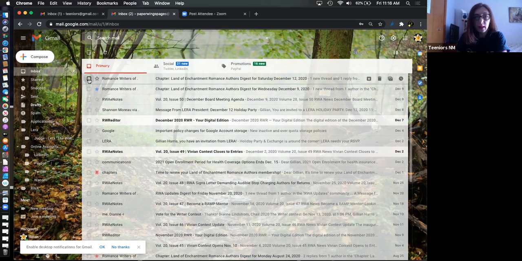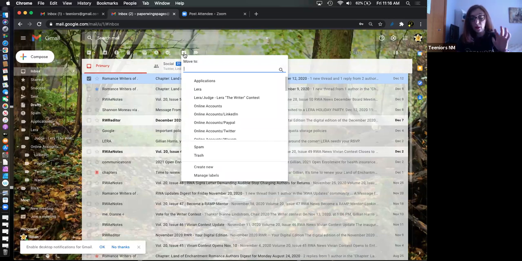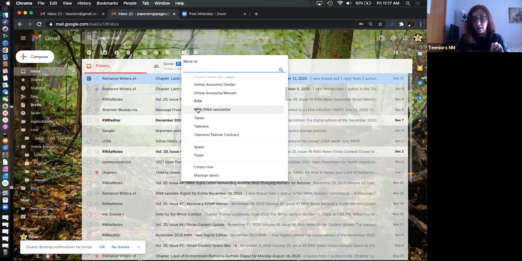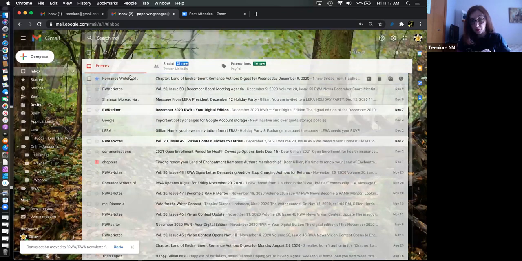is to click on the little square box next to your message, and then you'll see a file-looking symbol with an arrow at the top that says move to underneath it. You click on that, and I will show you how to create a new folder in a minute, but I already have one created so you can see how you move it. If I go down to this folder and click on it, that message is automatically moved. That's the cleanest way of dealing with it. And if somebody still responds, say it's an important business matter, such as a contract for a certain date, and you create a folder for that, the message will come back into your inbox each time you have a reply.